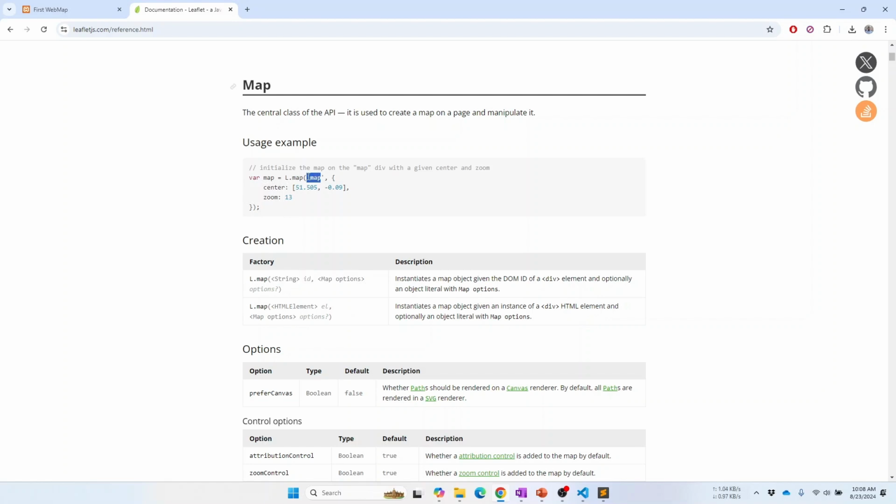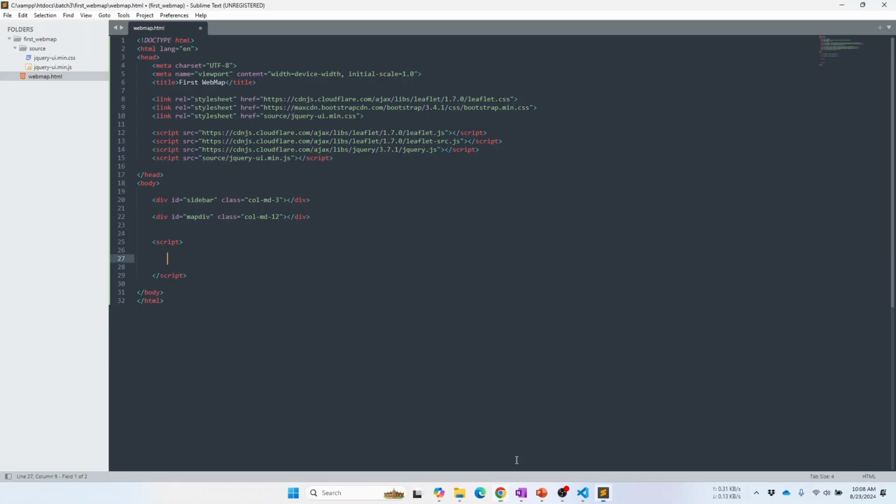These are the options. This is an object; I have shown you objects in JavaScript, and it follows the format of an object. So we'll copy this chunk of code and paste it inside our map.